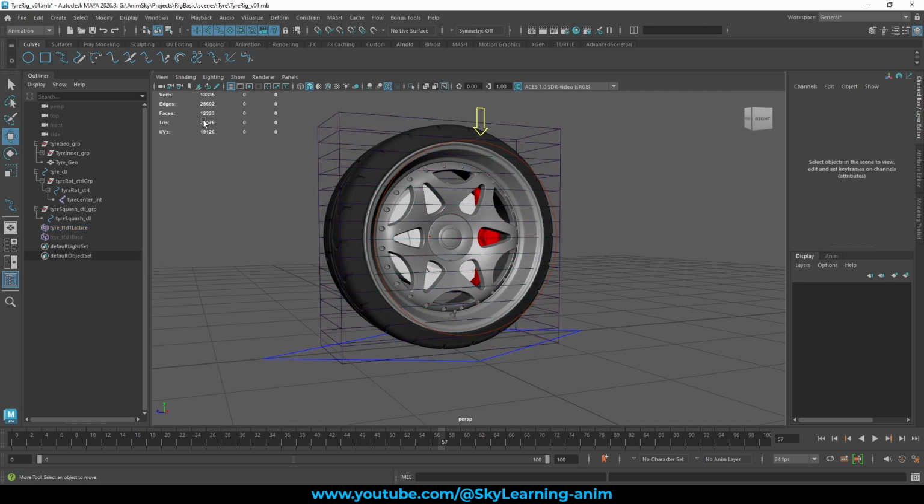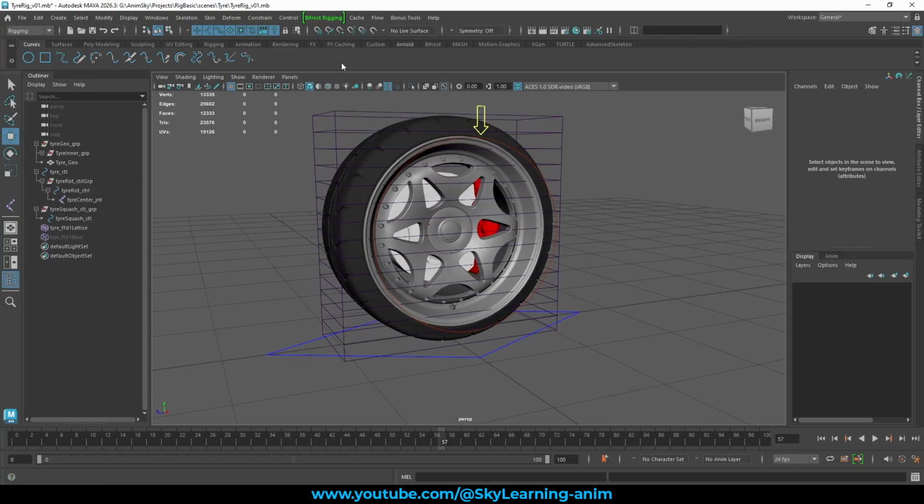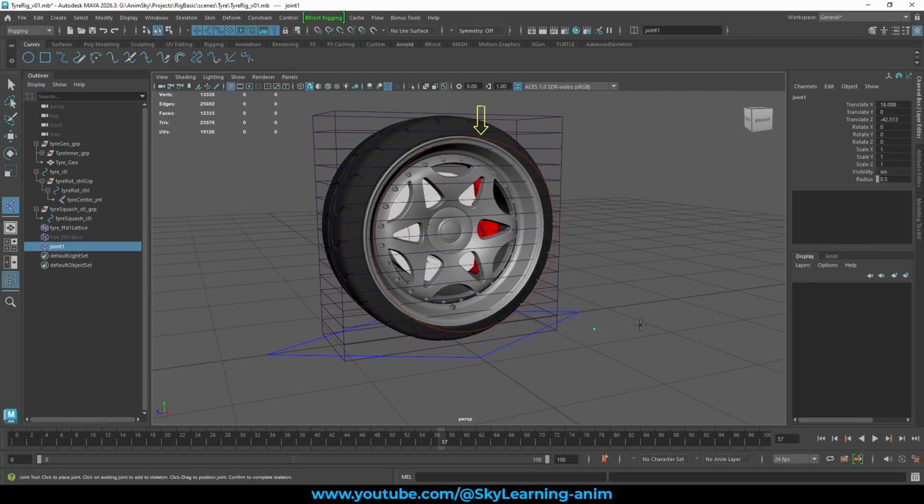So let's skin it. Go to Create, Rigging, Skeleton, and we need a joint. Press W. All right, it's not working. Why not? I don't know. All right, sorry, Create Joint. Yeah, my bad.